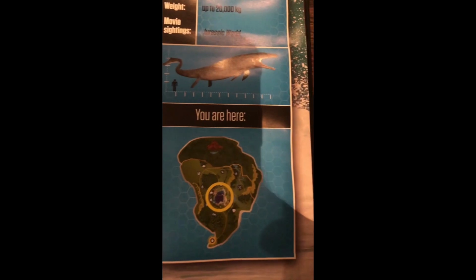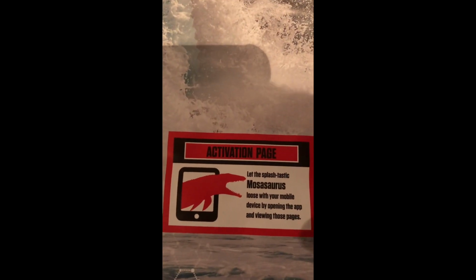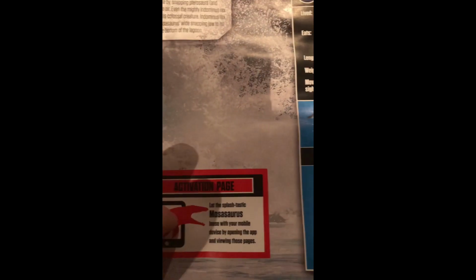There's the Isla Nublar map. Here's the activation page. So if you guys want to take a picture of this to activate the Mosasaurus, you can. Anyways, off to the next render.